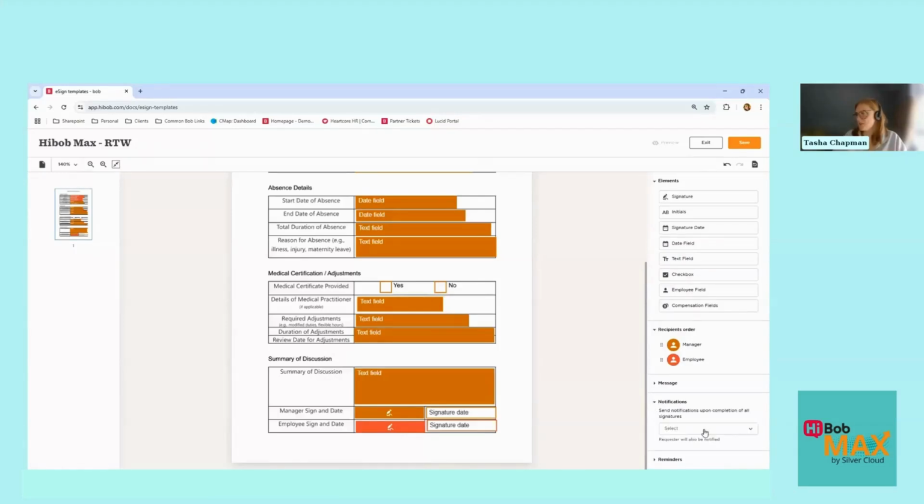And notifications. So once that has been completed, do we need to let anybody know? Do we need to tell somebody that that return to work has been completed? For me, I would definitely say the HRBP of that person would probably want to know, but you can choose any of these to be within any roles or specific employees. Recommendation from our team here at SilverCloud is to always choose a role over an employee. The reason we say that is if that employee leaves the business, then potentially you might need to come in here and replace that employee, for example. Whereas if you choose a role, anyone who fits the conditions of that role within that employee's profile will receive that notification.